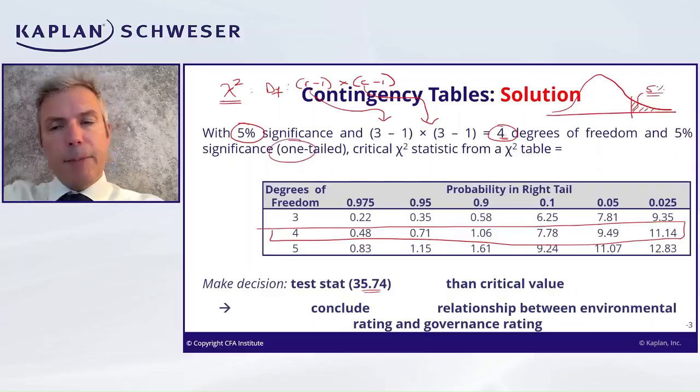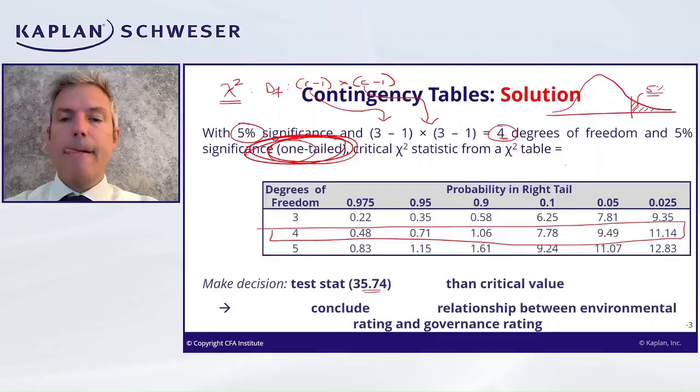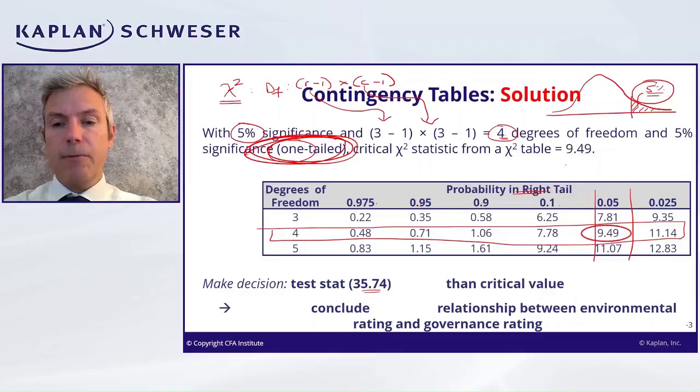Why is it one-tailed? It's because our statistic is a squared distance away from what we expect. We'd only ever reject what we expect, the null conditions, if that squared distance is high. We wouldn't reject if that squared distance is low. So it's a one-tailed test. You need to remember that. We can only reject when things are big, when the test stat is big. So we're looking at all the 5% in the right-hand tail. We've been given the probabilities in the right-hand tail here. There's 5%, and therefore, the statistic that we're interested in is 9.49.